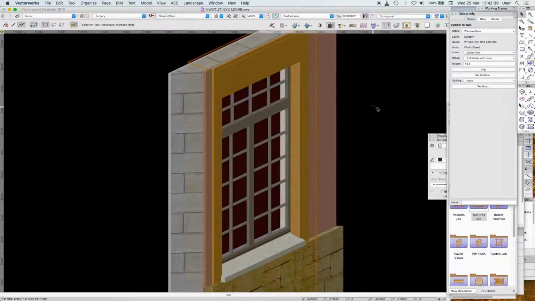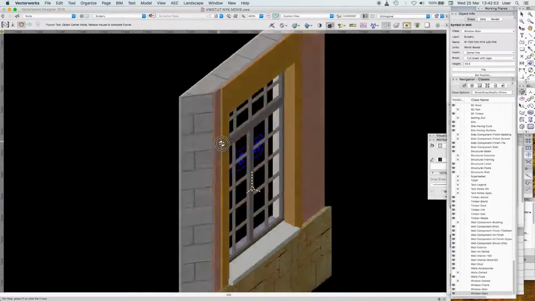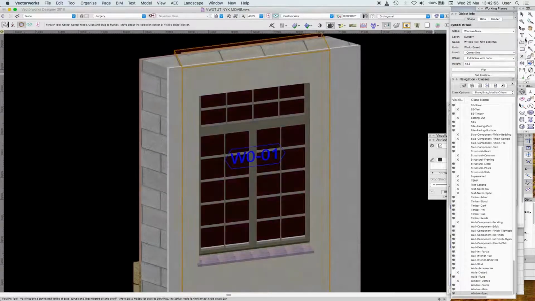This isn't a plugin. This is a symbol, and it does have a window number. The problem is that I can do a database header window schedule, which will give me all the windows in the model.